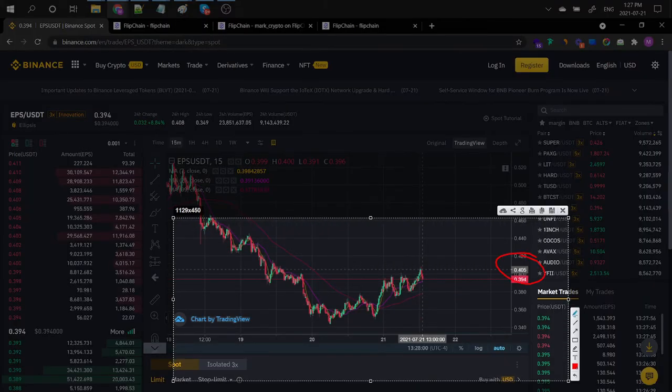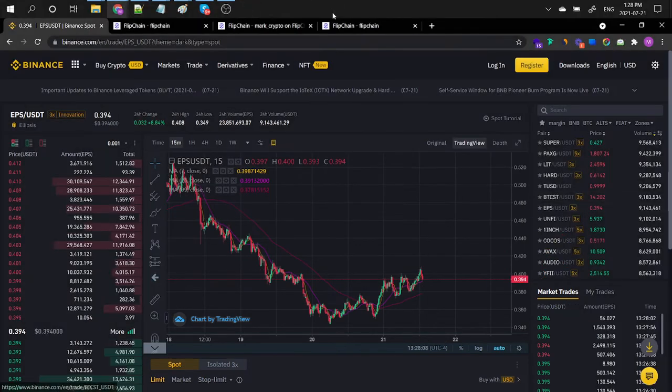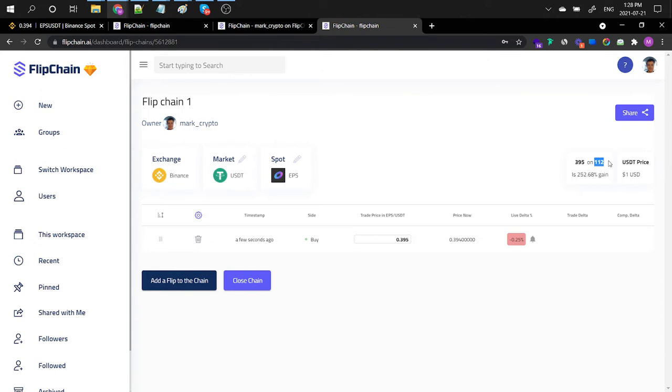Forget about the zeros and the dots, who cares? 405. Okay, so let me just go back into the flip chain, and 405. So you can see, let me just actually put this 405 here, and then 395. There you go. The gain would be 2.53% right here. So approximately this is where I see it.